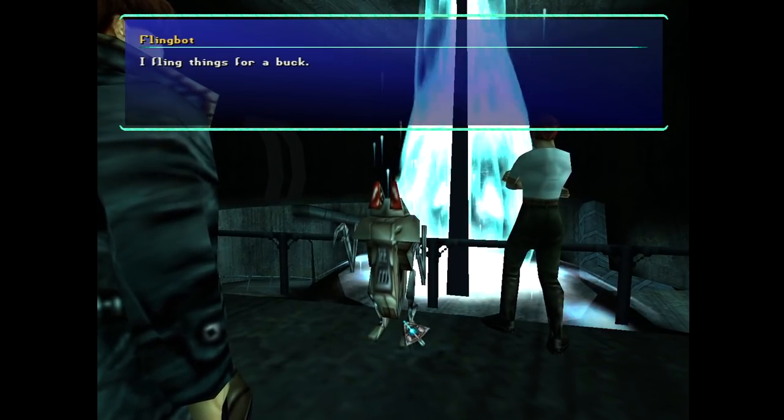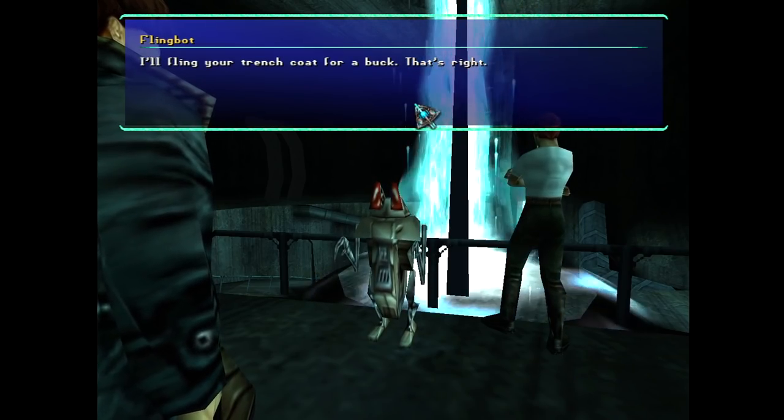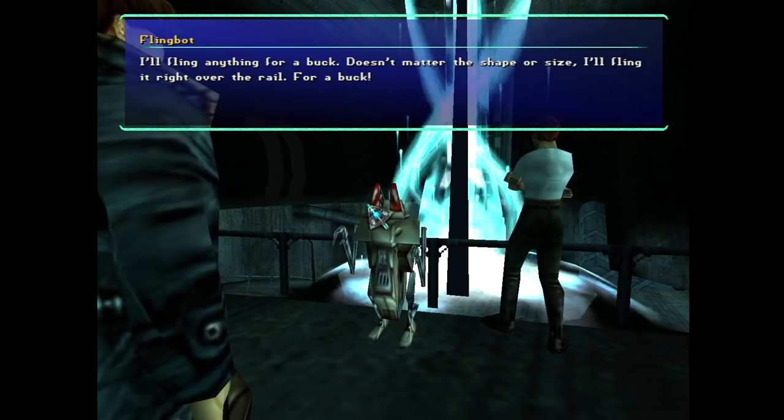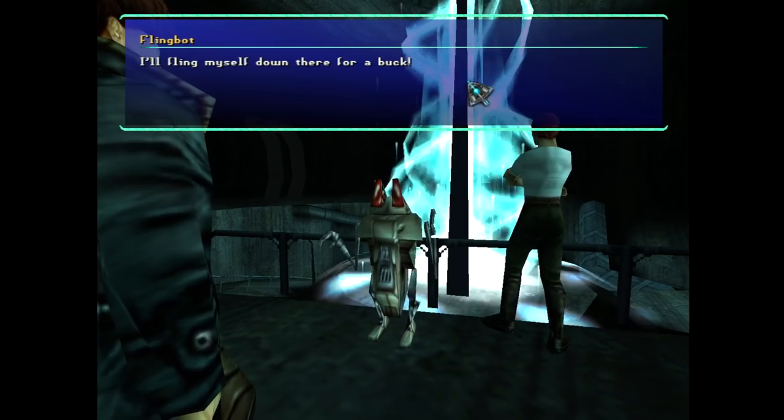Flingbot. I fling things for a buck. I'll fling your trench coat for a buck. That's right. I'll fling anything for a buck. Doesn't matter the shape or size. I'll fling it right over the rail for a buck. I'll fling myself down there for a buck.